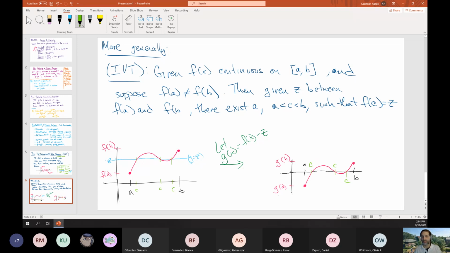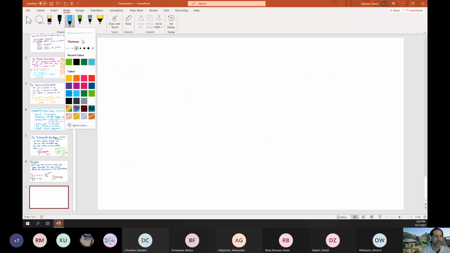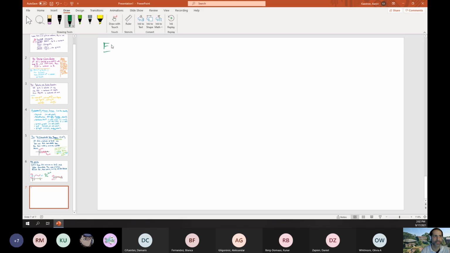Right, and so this is the statement that your book has, or that the text has, and is going to ask you some related questions. Now, I want to do an example using this, and then we'll be at a good place to finish up. This is really the last thing I want to look at in chapter 2, aside from answering more questions that you all have. And let's look at a proof using the intermediate value theorem.